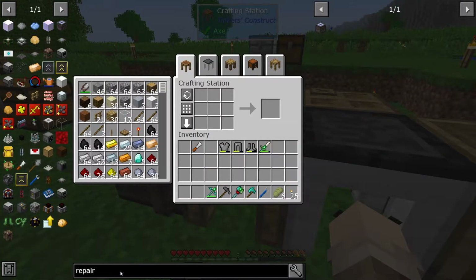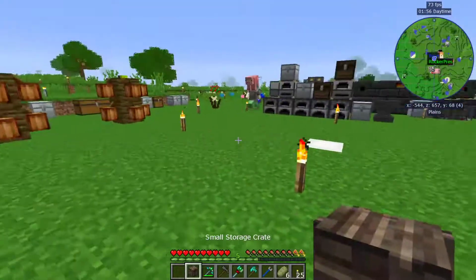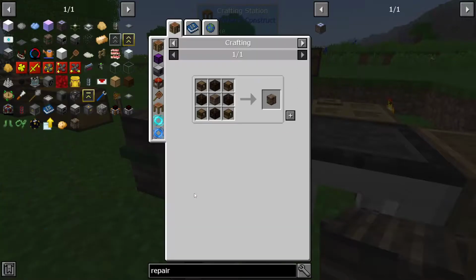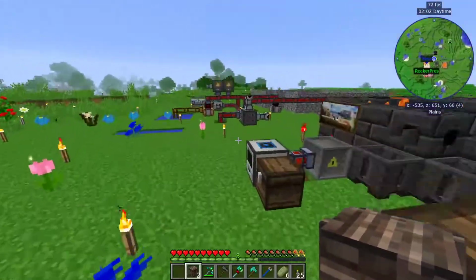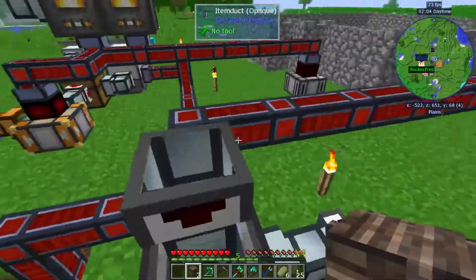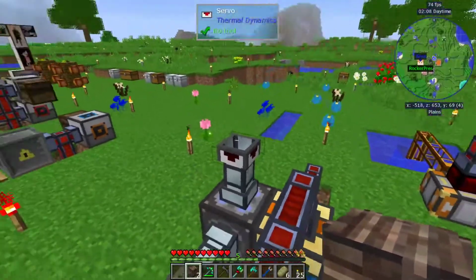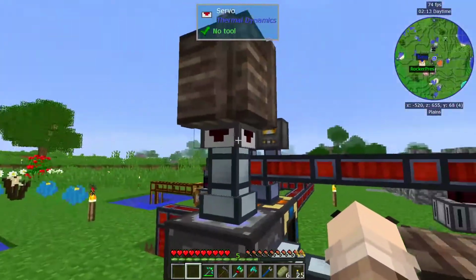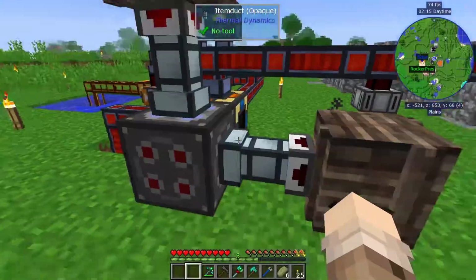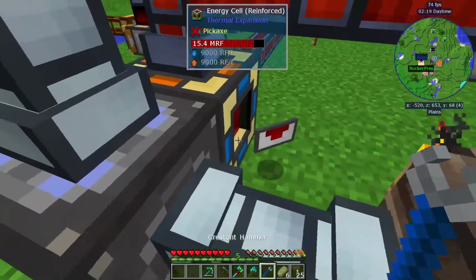Let's make a crate. It's like, why do you have ducks on you? Funny, man. All right. Got some storage crates because I love storage crates because they're the best thing to ever happen in modded Minecraft. Or Minecraft in general, really. All right, so this... That is the wrong side, I just realized.